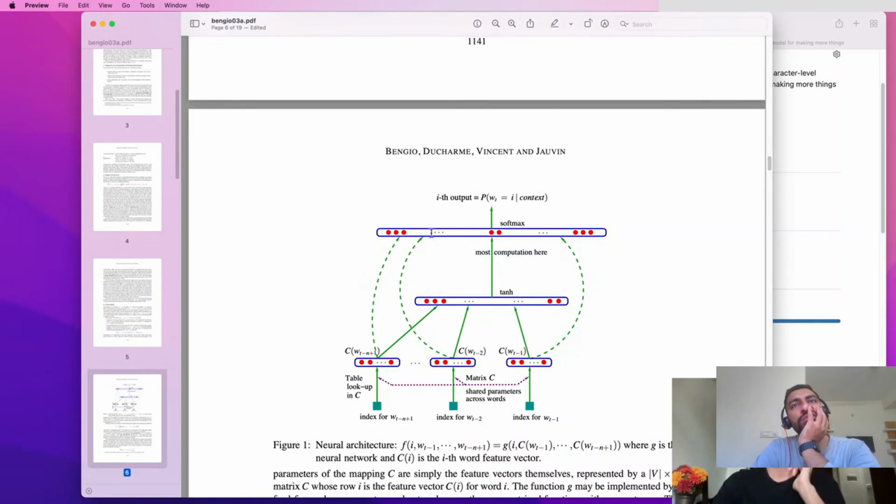Now, there are 17,000 logits here. On top of that, we have the softmax layer, which we've seen in our previous video as well. Every one of these logits is exponentiated, and then everything is normalized to sum to 1, so that we have a nice probability distribution for the next word in the sequence. During training, we actually have the label, the identity of the next word in the sequence. That word, or its index, is used to pluck out the probability of that word, and then we are maximizing.